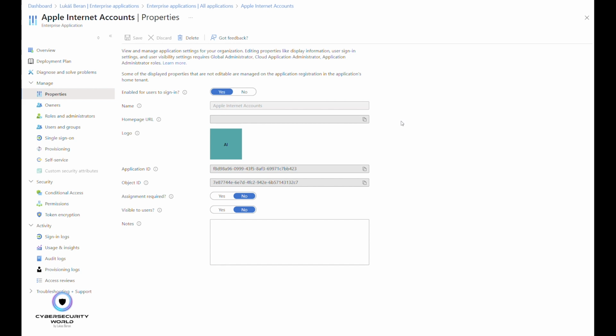Just to summarize it quickly, delegated permissions means that the application itself doesn't have any permissions. Just users are allowed to use the application to access some services integrated with Microsoft Entra ID. The application then acts on behalf of the user, or in other words, in the user's context, and the application only has the permissions that the user has. When user access expires, because the user is deleted, blocked, or password is changed, the access also is revoked. Alright, that was delegated permissions.